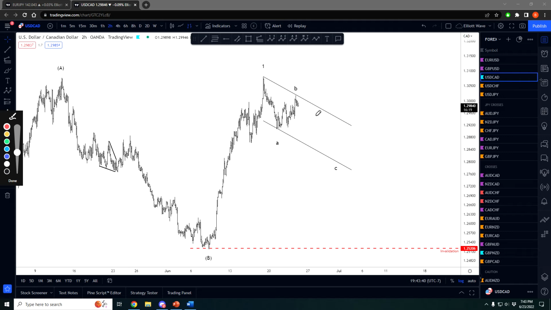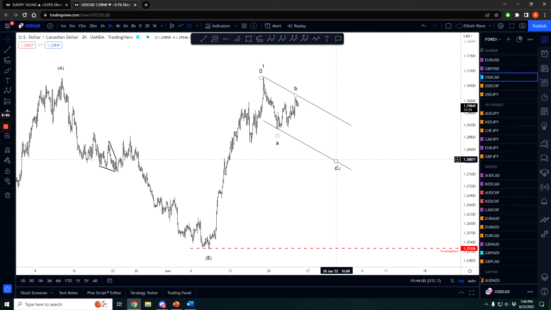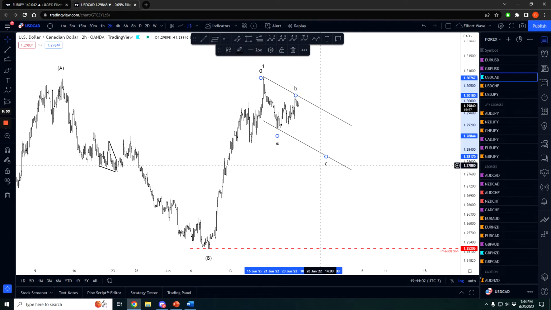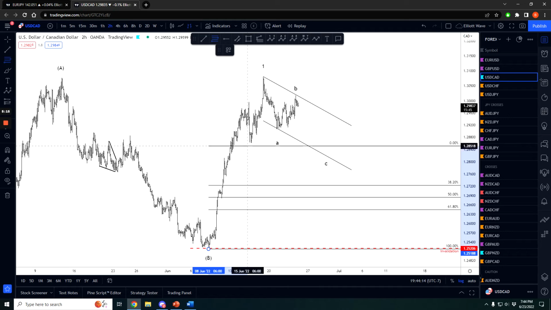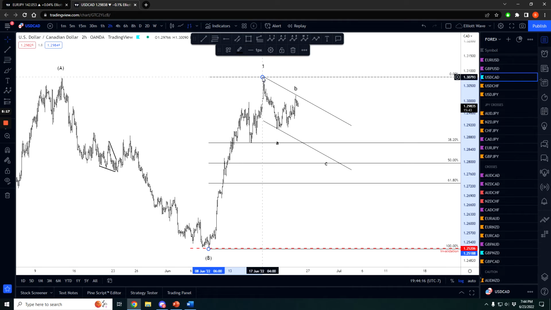Now, again, wouldn't it be helpful if we could predict or anticipate the end of this wave C here? That would put us in a great spot to take an awesome trade in this pair. Well, let's do the same work that we just did in that other example. Let's start with our Fibonacci retracement tool. And we can see a couple levels here. We have a 38.2 level here, 50 level here, 61.8 level here. So now let's see if we can stack some other Fibonacci confluence that might match up with some of those levels.